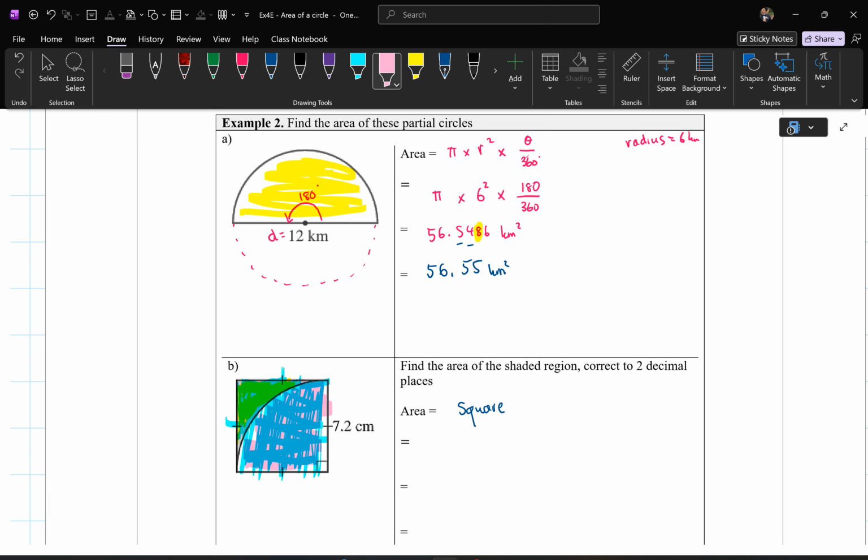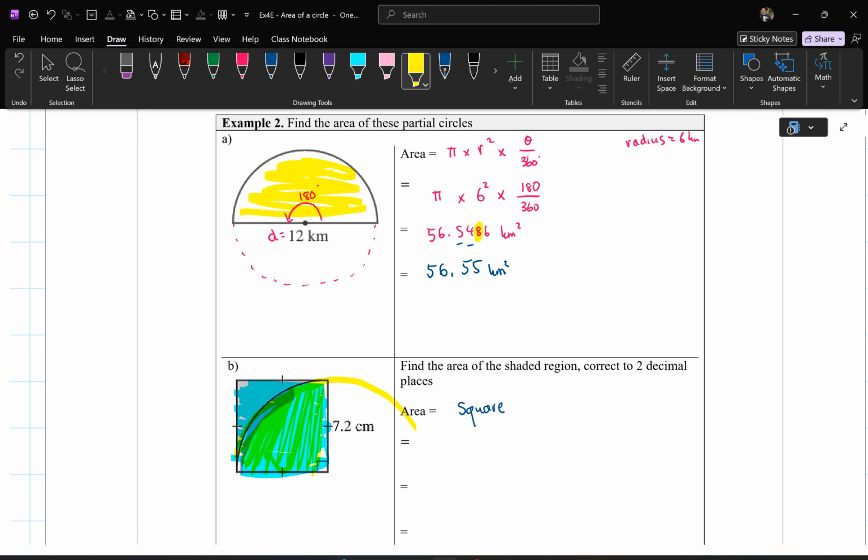Beautiful. If you weren't able to follow what Belinda was just saying just now, let me illustrate it to you. So Belinda said, well, you only want part of the square. So what you do is you find the entire area of a square. So I'm coloring it all in blue. And then what you do is minus that circle. Can you see this is actually a quarter of a circle right here? Actually, I'll do it in yellow so you can see. This is a quarter of a circle.